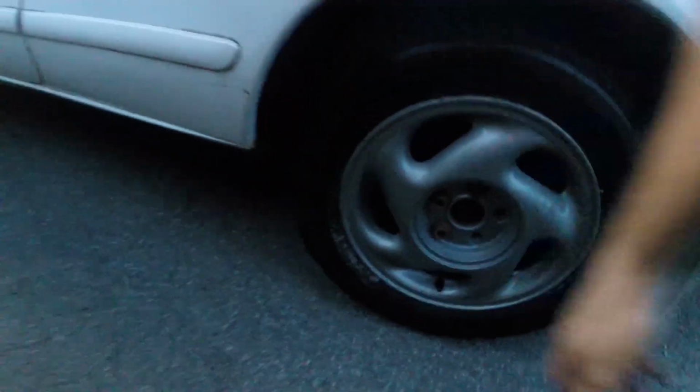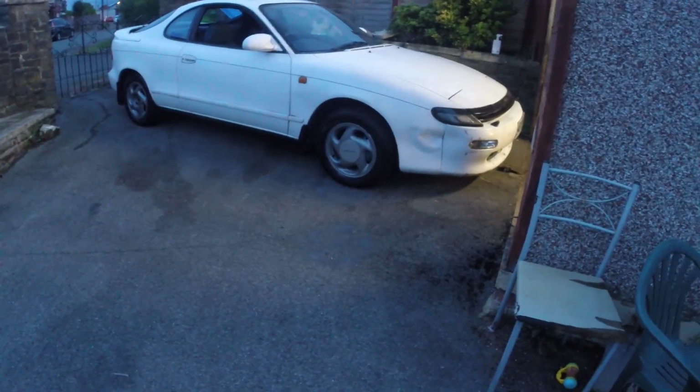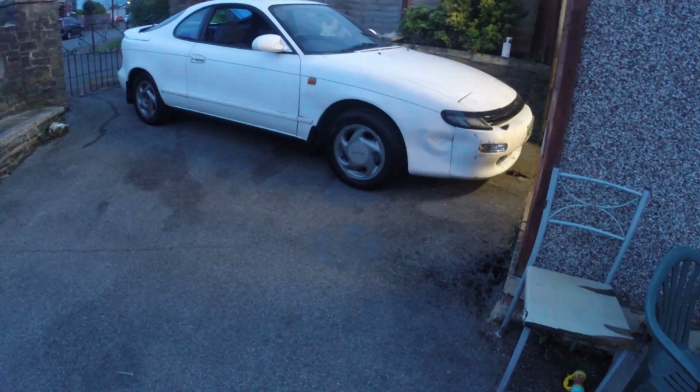And I've still got those two studs to sort out. I'll do that in a future video. So yep, I'm pleased with that. Definitely looking better. I need to get some more wheel centres and that'll improve things even further.